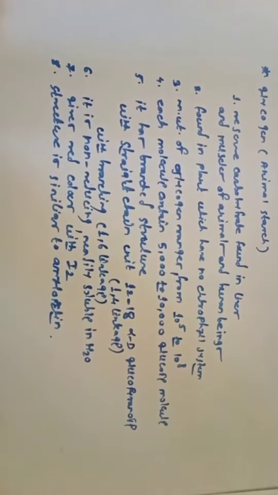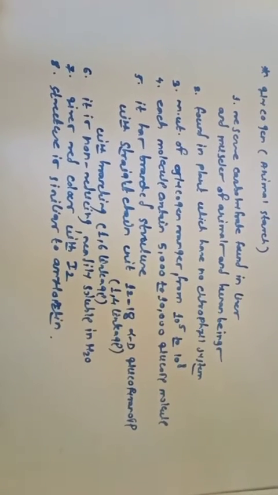Again, if you see the structure of this glycogen, it is a branched structure. So its structure is similar to amylopectin. We already discussed the structure of amylose and amylopectin. Amylose is a linear sequence of glucose molecules joined together by alpha 1,4 glycosidic linkage. And amylopectin is a branched homopolysaccharide in which there are 1,4 as well as 1,6 linkages. If you see the structure of this glycogen, it is also similar to amylopectin, meaning it contains both 1,4 linkage as well as 1,6 linkage.